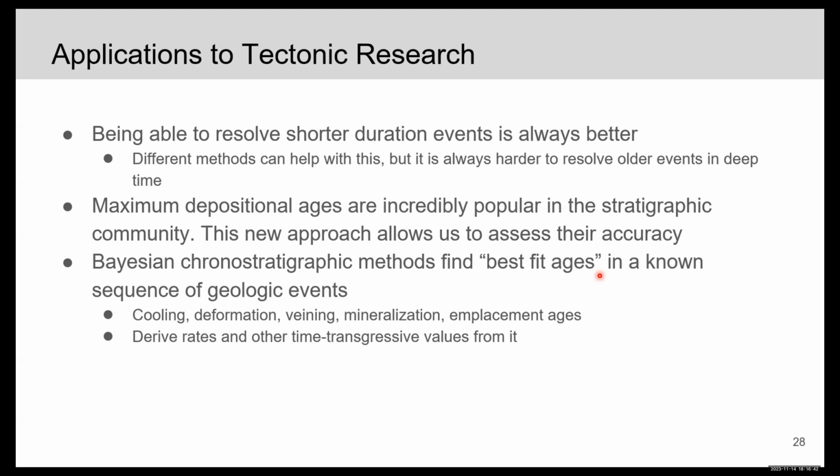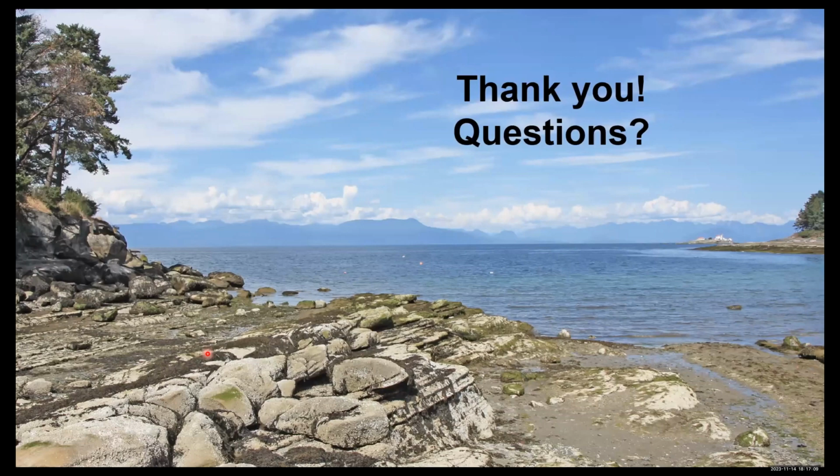And it'll be really cool to see where they go from cooling to deformation to veining, mineralization, lots of very interesting basin and Cordilleran scale problems that we may be able to get a lot of really useful information from, especially because once we have great dating data sets, we can start to really talk about rates of various things and time transgressive things that are really interesting. So that's about it. Thank you so much.